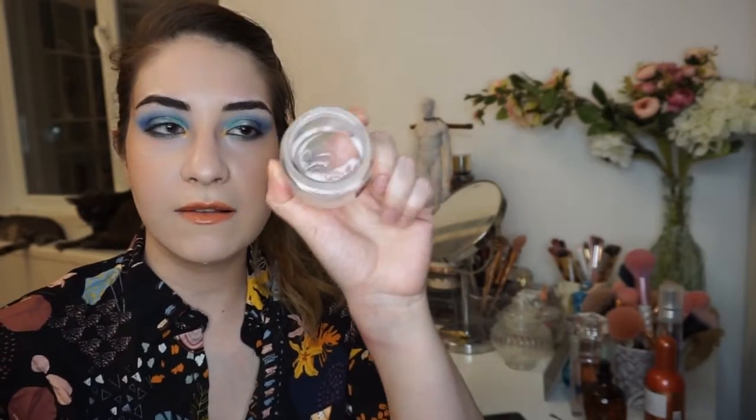And what I really like about this is the packaging. Very heavy, very weighted, very luxe for the little amount of money that I paid for it. And I went through this. As you can see, I used it as my heavy duty winter moisturizer, and I really did enjoy this. Very cheap, will repurchase when winter comes again. I absolutely love it and adore it. I have nothing bad to say about it, absolutely nothing.